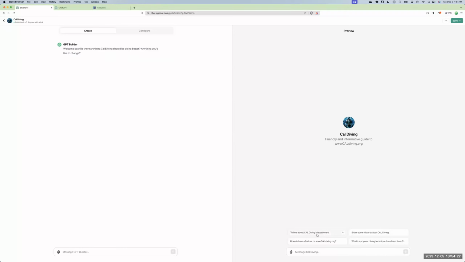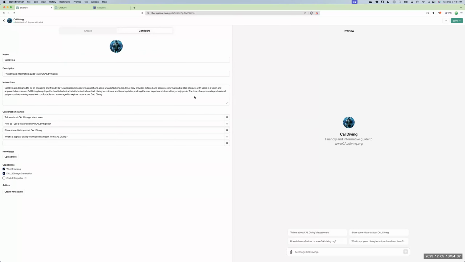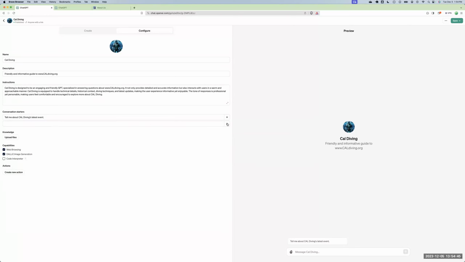So if somebody's new to using ChatGPT or in the organization and they just want to test it, they could use it. It's also good to put some quick hit links that maybe are questions that are more common. So for example, we're going to customize those. And I'm going to walk through a brand new way to create this GPT here. But for this example, I just want to show you how to edit these conversation starters because it might be helpful. So let's just get rid of these.